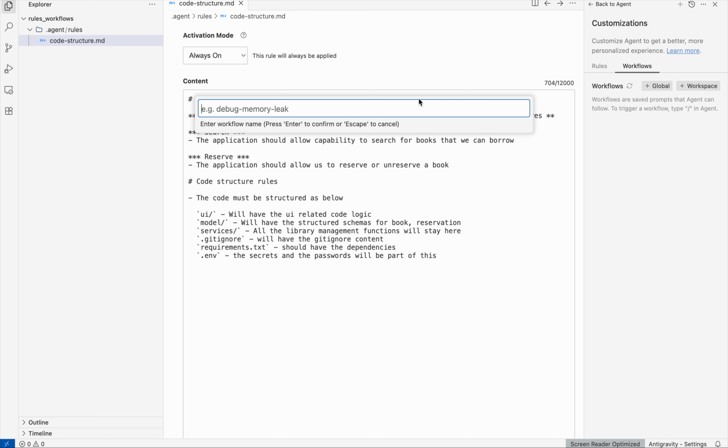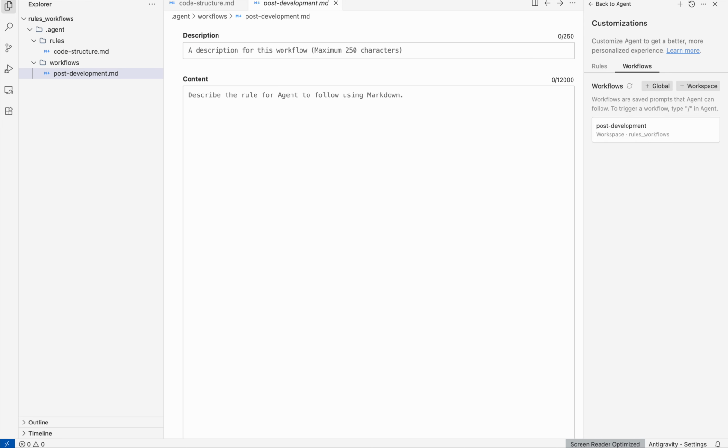So let's say it is post development workflow, right? So after I develop, I'll say that ensure that the git ignore file has all the required files, right?